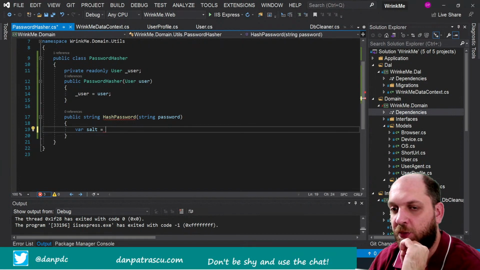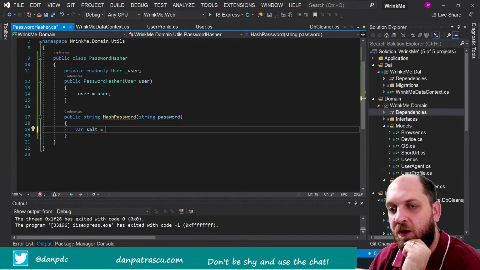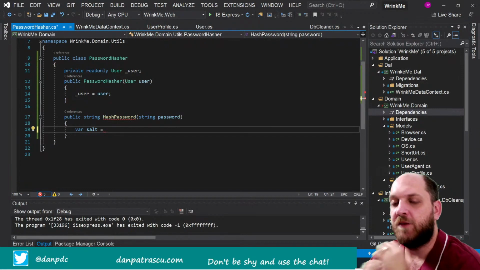So this is the first requirement. This means that we will have to use different salts for different users. But on the other hand, we would need to know exactly what that specific salt would be. There are different ways to go about this. One of them is to include the salt in the password itself.